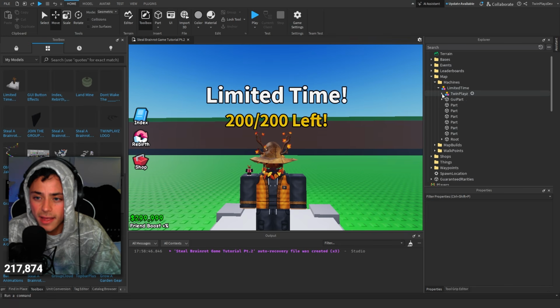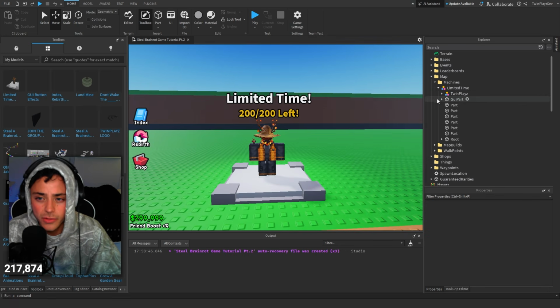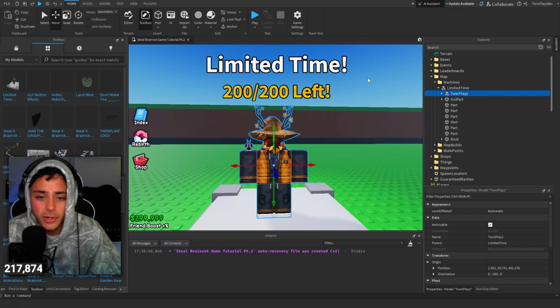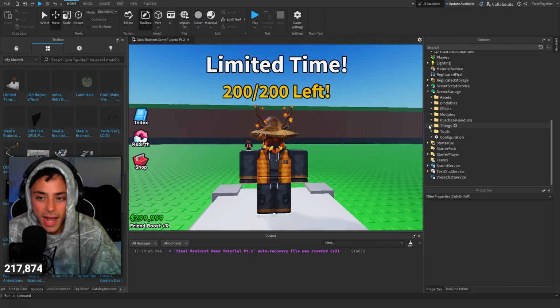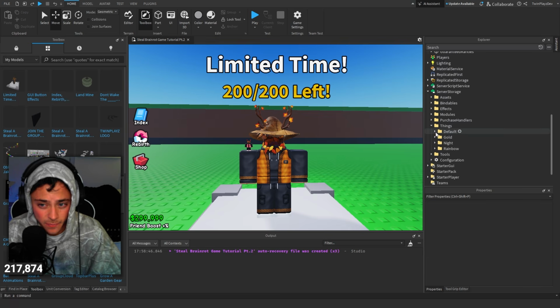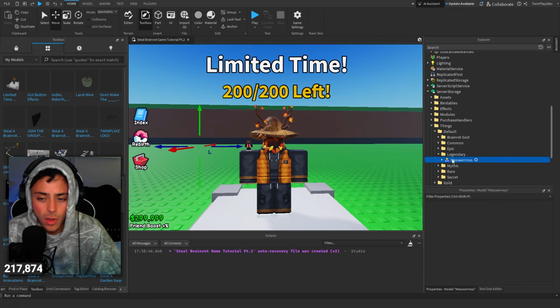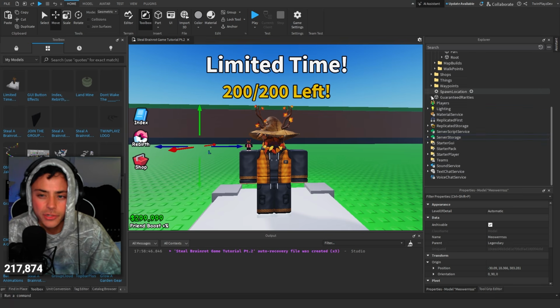So once we do that, we have a TwinPlayz right here. This is a custom character. Now you're probably wondering, how do I do a custom character? Very simple to do, you guys. You actually will just go inside your things module again. Go find one that you like. So I'm going to grab Meowers and Legendary. Okay, I'm going to just grab them out.